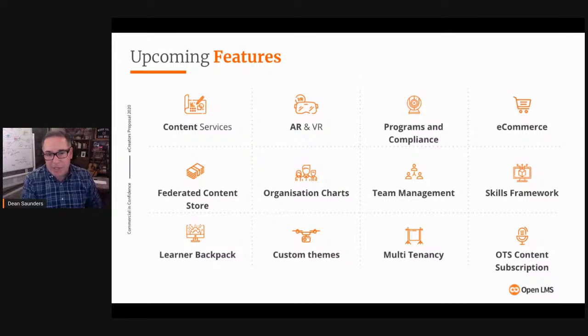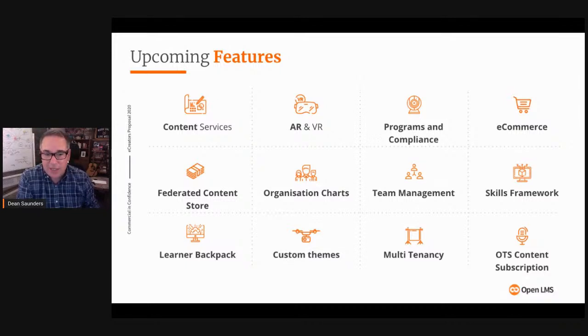Another one which has been really popular across our clients in AP is our federated content store. So the federated content store is just that. It allows anybody using Open LMS or even a third-party Moodle product to share content. So you can request access to content that might live on another LMS anywhere in the world and share that content directly to the other subscriber. This has been a really popular feature, actually. We've got a lot of people, again, using that, and we're confident you're going to get a lot out of that.